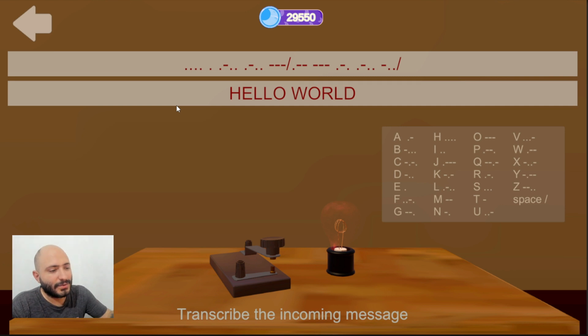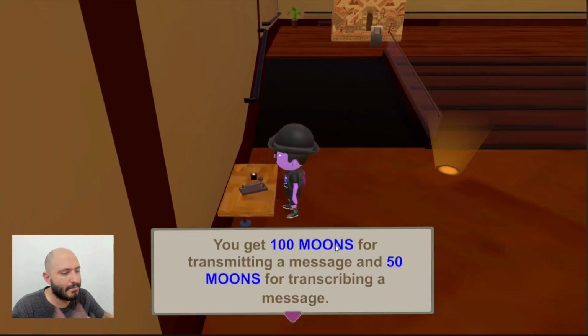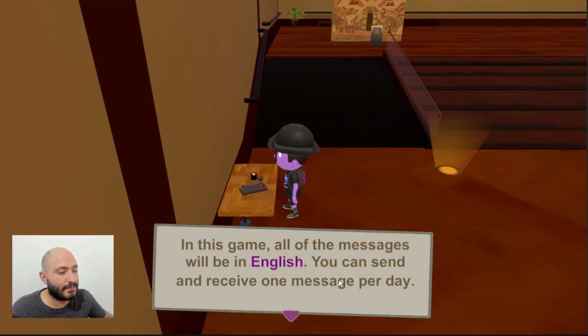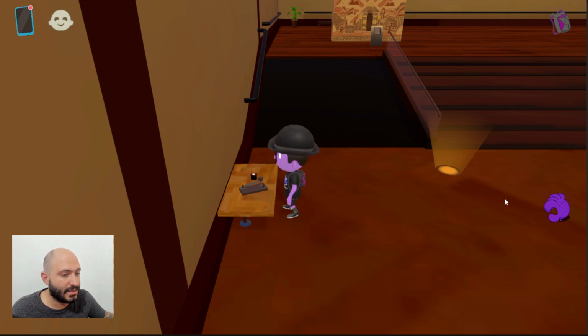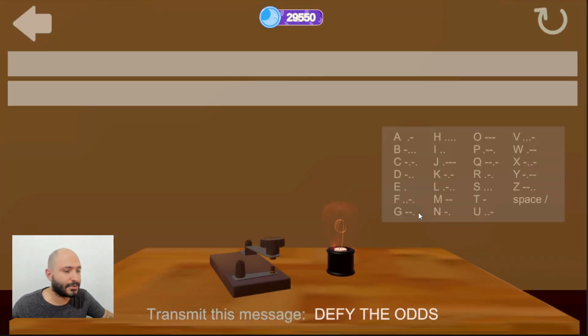So when you transcribe the message correctly, you're going to get this confetti, or also when you send the message correctly, you're going to get that. Now, unfortunately, or not unfortunately, but there are many things you can do here in Isla Sinaloa, plus you're getting moons. You can only receive and transmit one message per day. So right now, we already did this. We cannot do it again, but we can still try to get the other one right. So that's something you can keep trying.